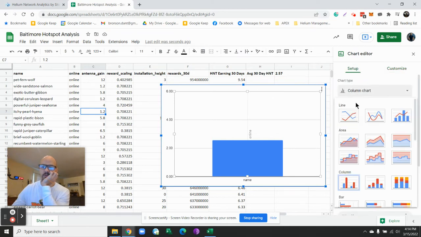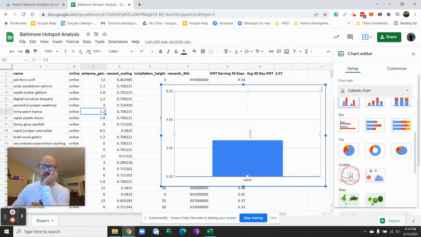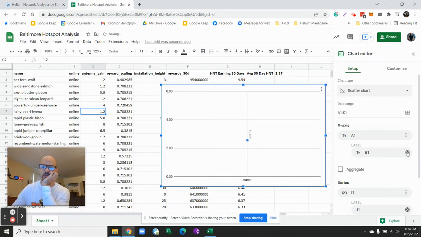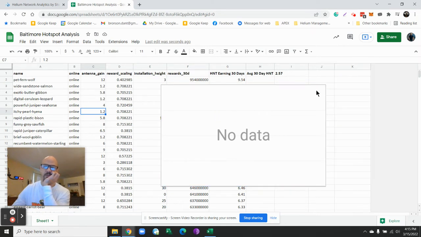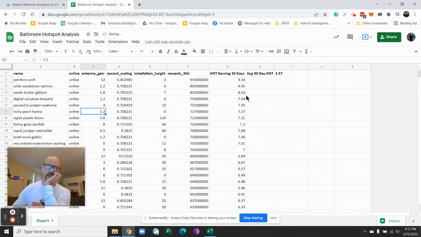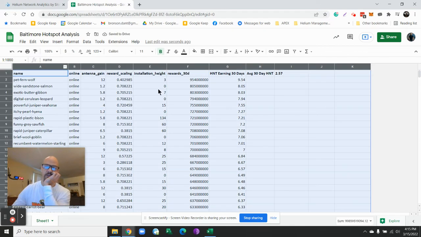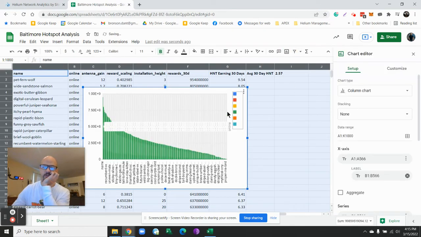Setup. I don't want a column chart. I want a scatter chart. I don't want that. You know what I need to do? Remove, add, okay. Close that, click here, delete that, select the whole thing. Boom. There we go.